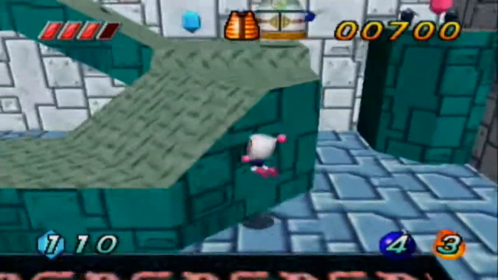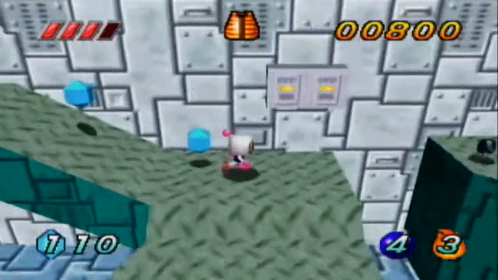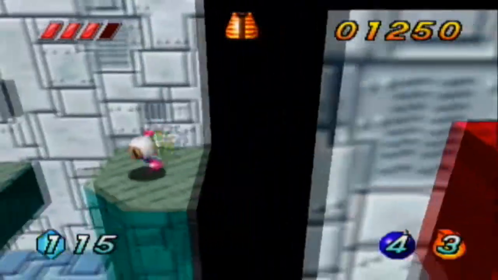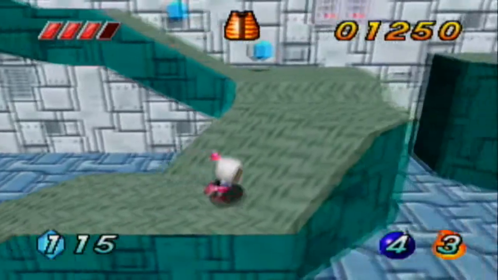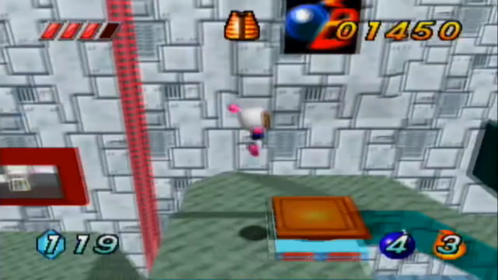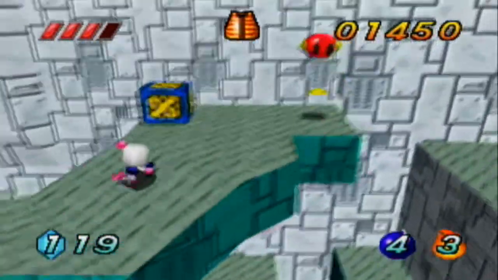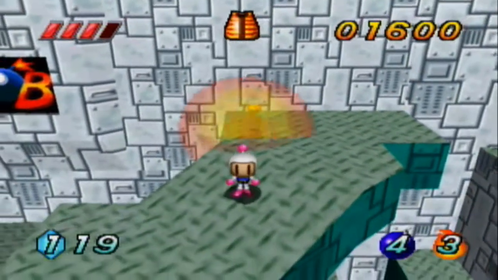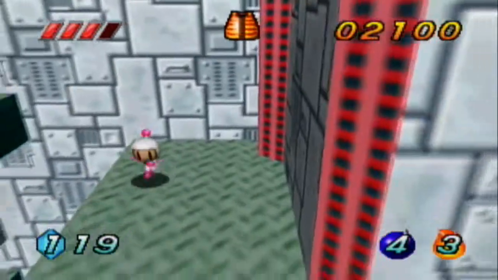There's those weird dancer guys. I actually like those guys because they're just funny. They just sit there and dance at you. It's funny. There's nothing else over here, so let's go. Let's fly. Woohoo! Alright, got a bunch of points there. Alright, awesome.